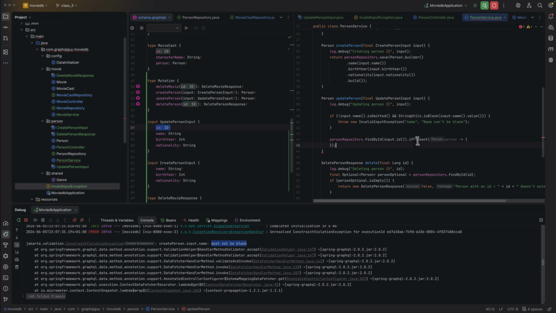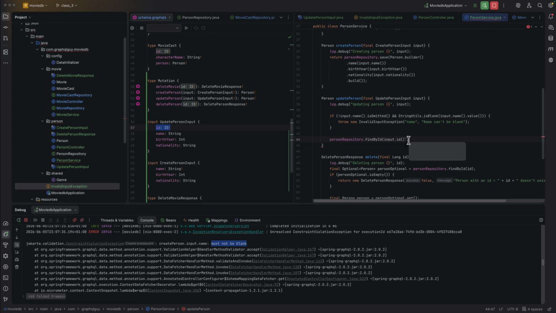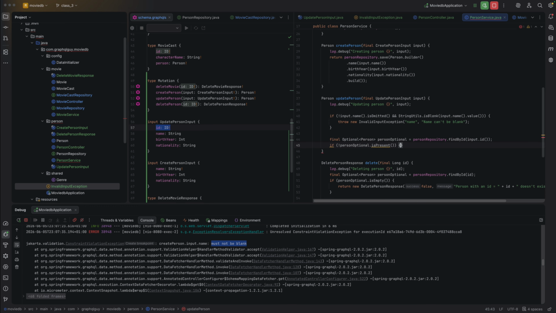I don't want that. I want person optional. If it's not present, for now, we won't throw an exception. We'll do that in the next class. So we want to return... what do we want to throw here?